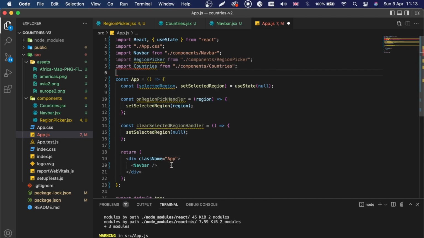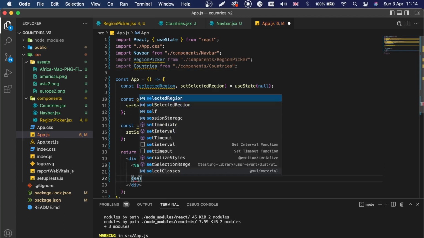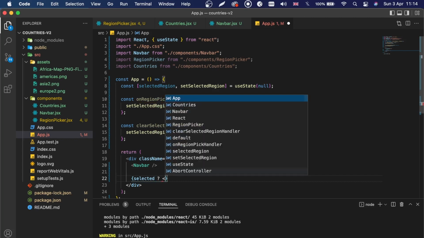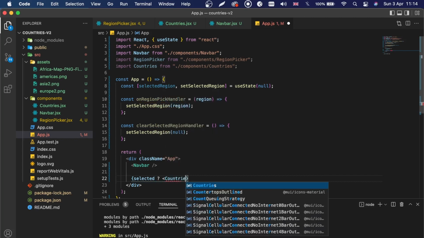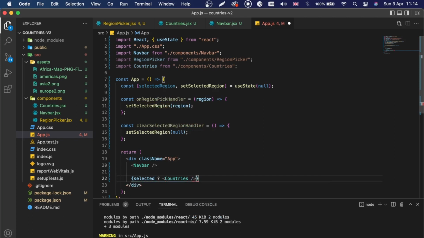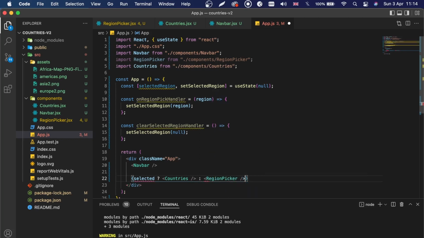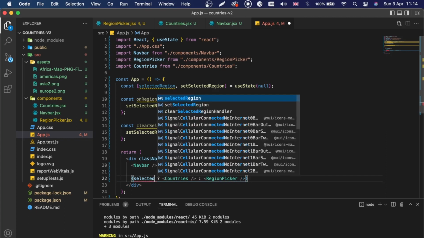Okay, and right here we will make a check. So basically when we have a selected region, we will render the countries component. So I'm going to say countries, else when we don't have a selected region, we will render the region picker component, just like that, and selected region.